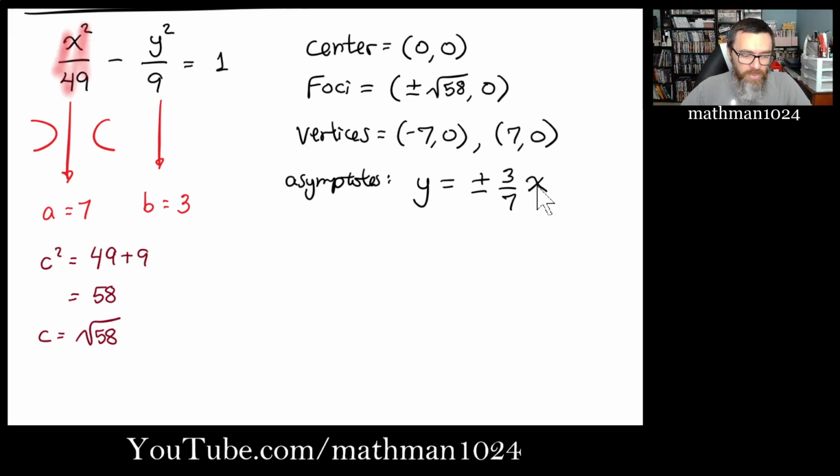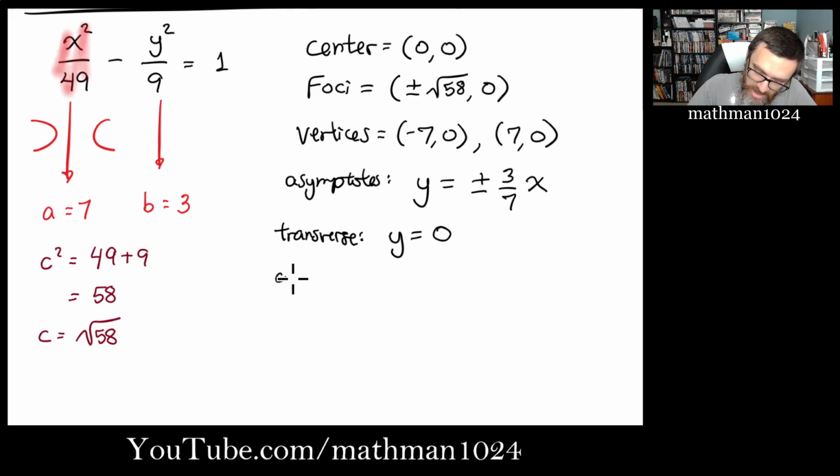All right, so before we talk about what the domain and range are, we're going to need to draw a picture first. I think that's going to be very helpful to us. I mean, I guess you don't have to, but it is nice. But forget about this. What is the transverse axis? Well, that's going to be the one that goes through the two foci, so it's going to be horizontal, and it's y equals 0. It's going to be the same 0 that you see here for the center. And then for your conjugate axis, it's going to be x equals 0. It's going to be that vertical line that goes through the center.